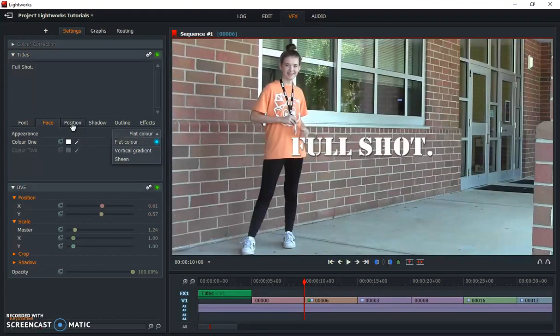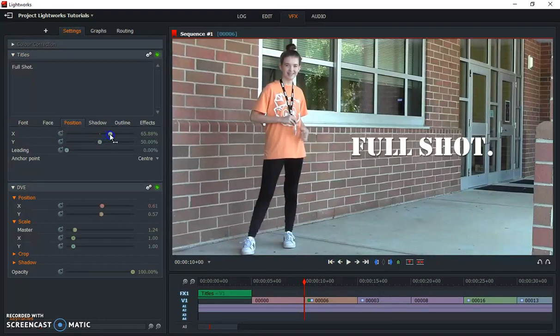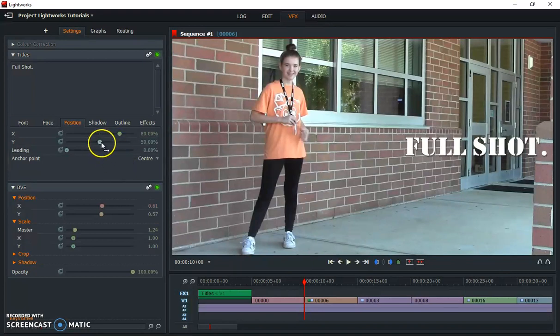Now our next one is position. Just like the other ones, we're going to manipulate these through the X and Y axes point. We're going to move these over, and I tell my kids, wherever you're moving it, you want to try and keep it the same or basically the same for all of your shots. The same positions, especially if all of them are going to have titles. So we're going to move that over to 80, something simple.